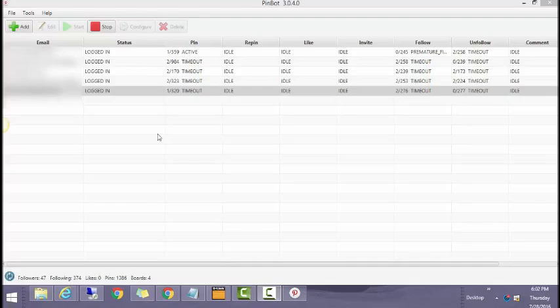Now, I'm going to briefly go over this. I'm going to make some other videos for advanced tactics. I'm not going to put too much on this. A lot of it is self-explanatory, and I don't really want anybody from Pinterest seeing that we're doing this or seeing some of the ways that we're doing it just because I don't want it to stop. So I'm going to give you some really, really good training. If you have any other questions, we'll probably be doing some private webinars later down the road.